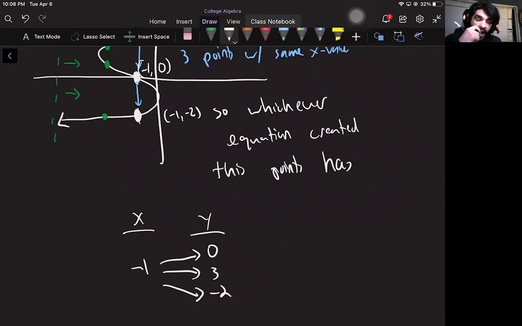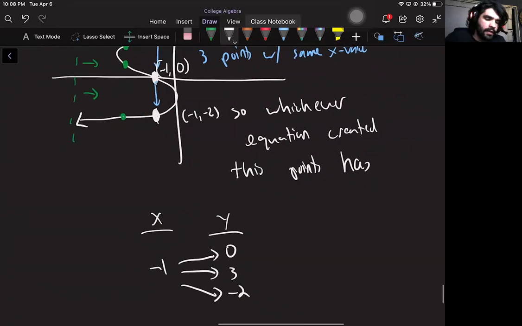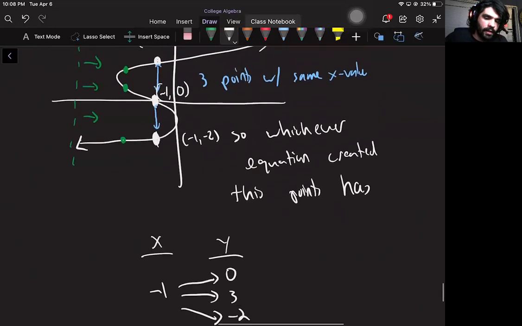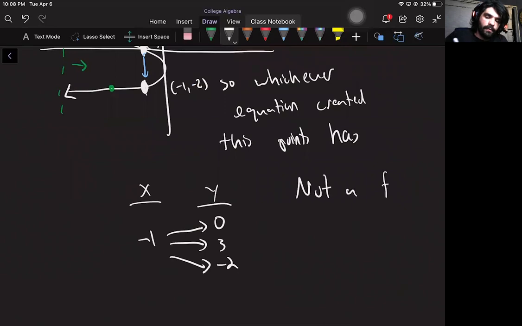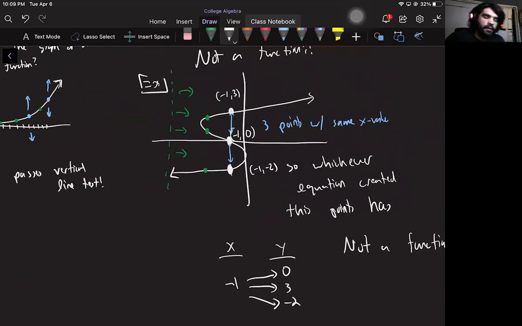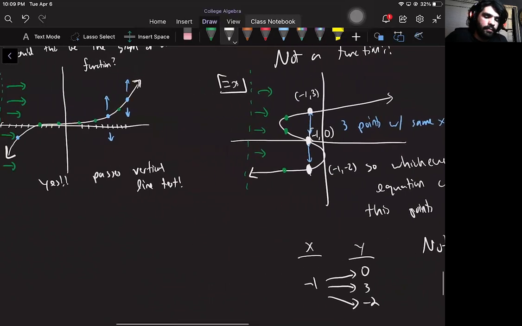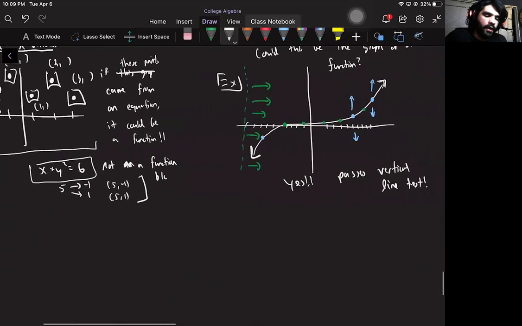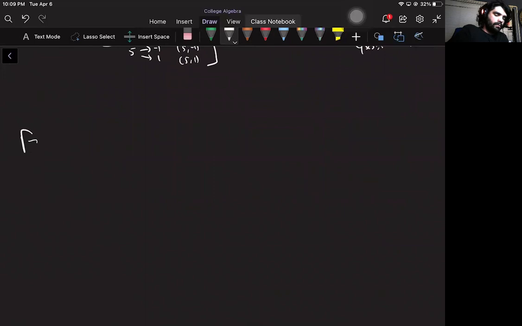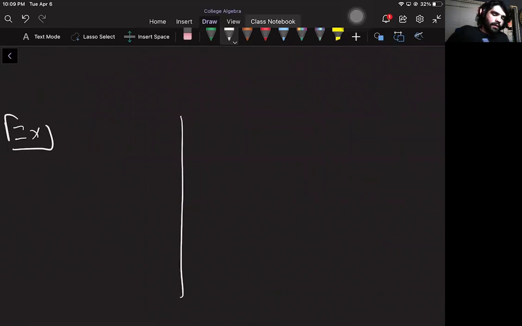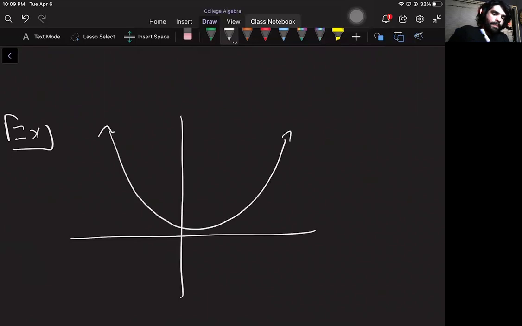So whatever is doing this, even though I don't have the equation to look at, just by looking at the picture, I can say for sure, because this vertical line situation is happening, that this is definitely not a function. So this type of picture is the main idea for seeing when an equation is a function or not, when you don't actually have the equation on hand and all you have is the graph. So we can do these very quickly now. So something like this is a function because if I pass this imaginary line across, it'll never touch the graph above or below itself anywhere. It'll just go straight across, only ever touching it once at a time.